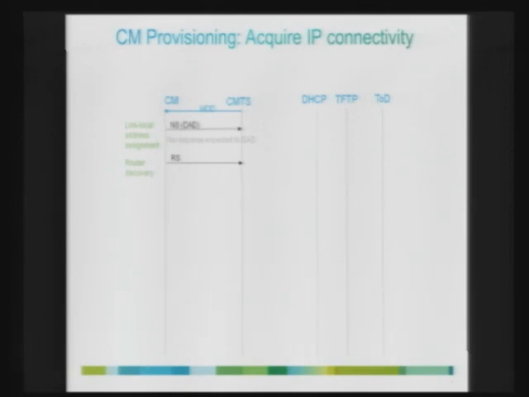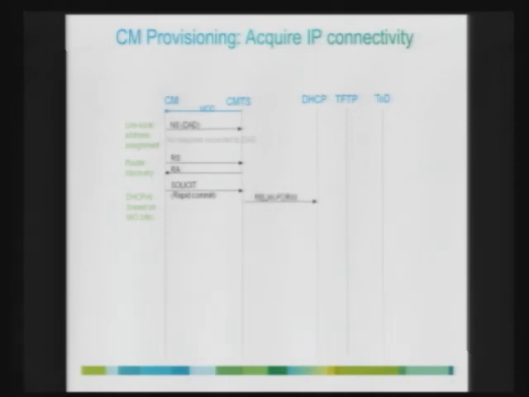As I said, router advertisement messages are sent periodically, but during the initialization time, the cable modem doesn't have to wait for the next router advertisement message to come in. It can send a router solicitation message, and then it will receive the router advertisement. And it will have the M and O bits set properly, so that what it has to do is DHCP-V6 to acquire an IP address. So the very first message sent out for the DHCP transaction is solicit. I will talk about this rapid commit option later. So the DHCP solicit goes and it gets received by the CMTS.